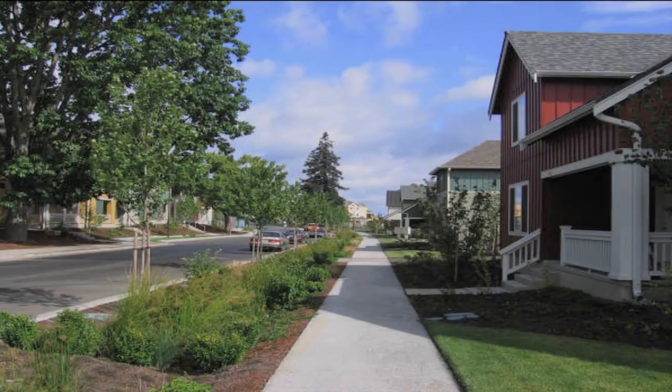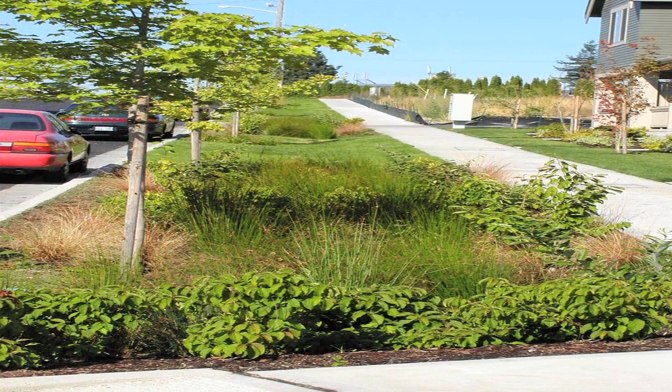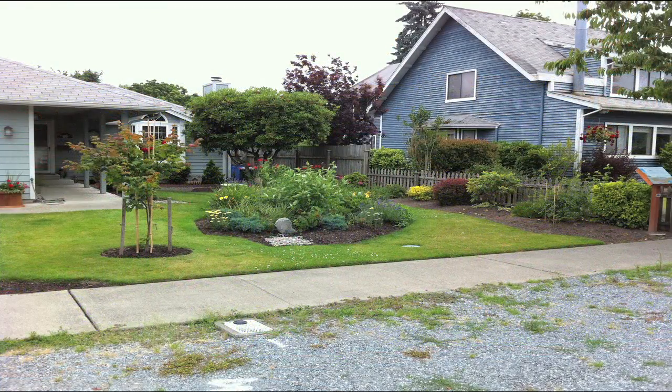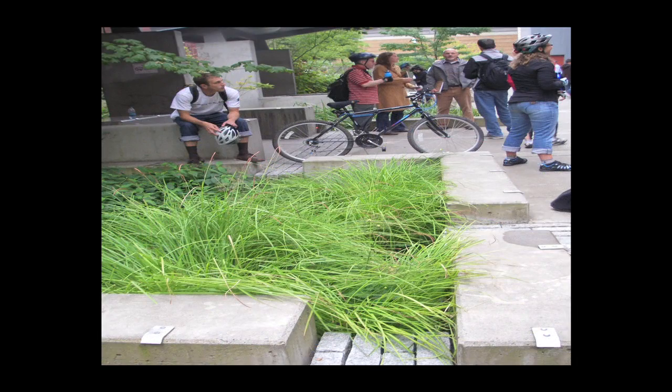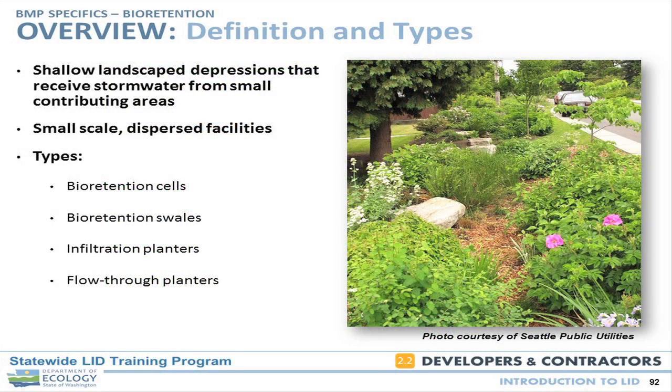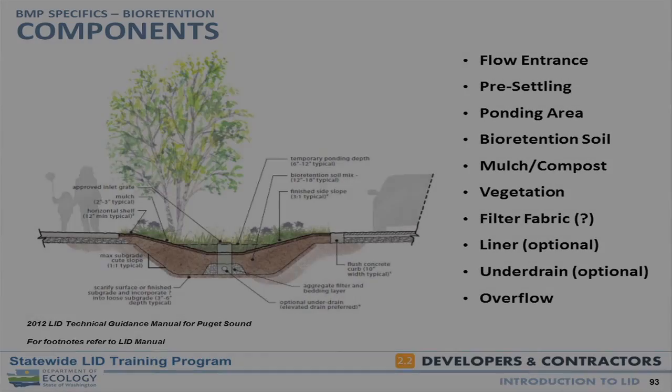Bioretention can be a variety of facilities that can take on any number of shapes and sizes, from linear corridors along roadways to organic rain gardens in a residential setting to very structured gardens in an urban setting. We're talking about bioretention cells and swales, thinking more in terms of linear conveyance, and the concept of infiltration versus flow-through. So there are areas where we're promoting infiltration, and areas where maybe we don't have infiltration, we're next to a building, but we can still get some quality and flow control through a vegetative facility.